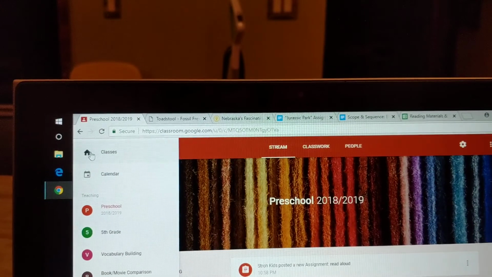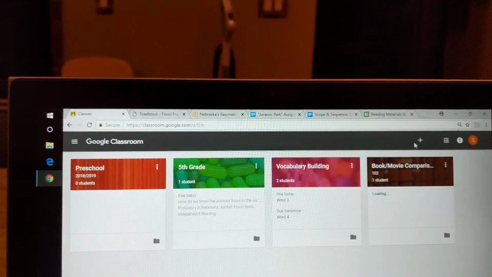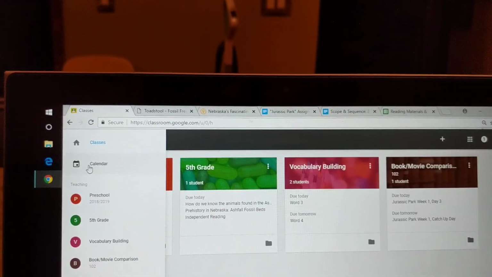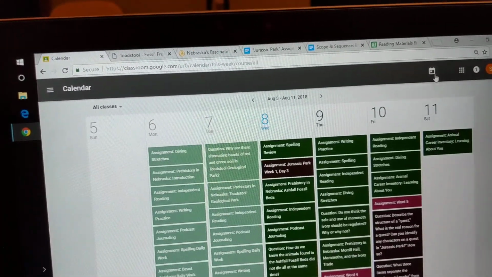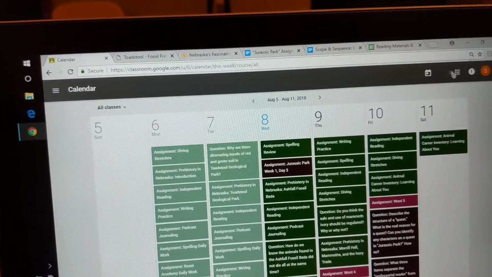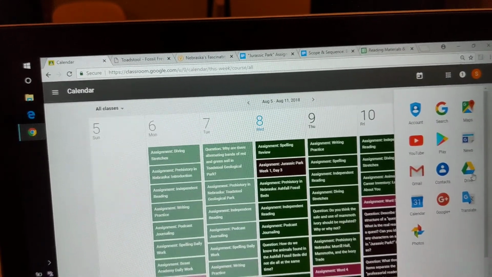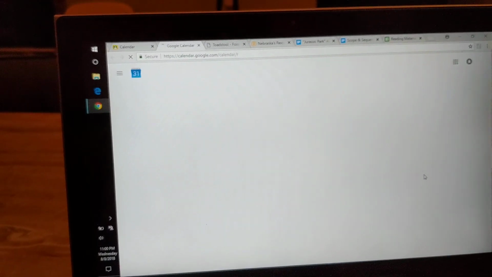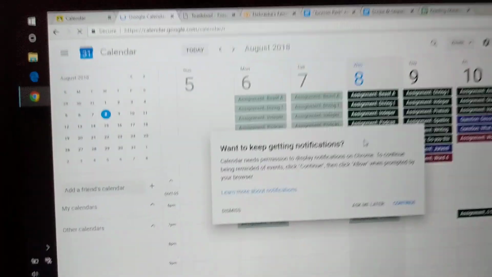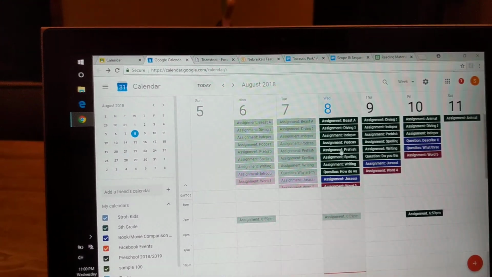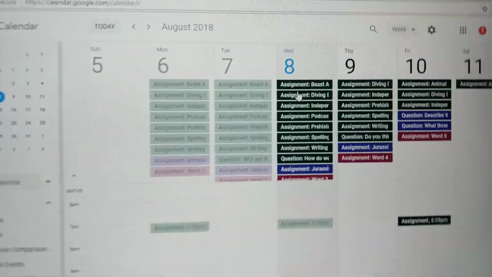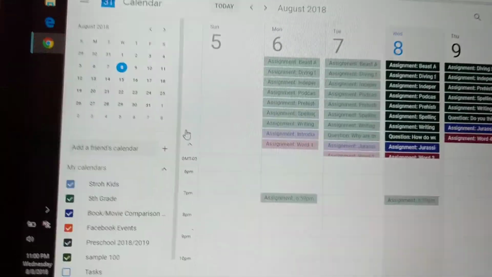The last thing that I want to show you quick is I want to go back to classes, and I just want to show you the regular Google Calendar. Right here, calendar. So you can see, this is my Google Calendar.